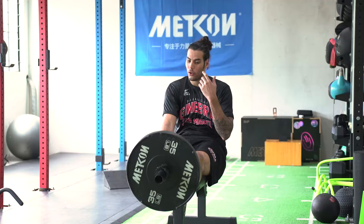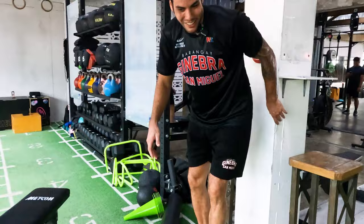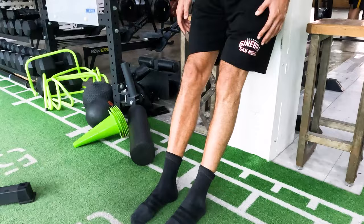If you don't have a machine or tool like that, you can do it standing up. You stay straight and then just lift your toes up. The farther you are from the wall, the harder the exercise becomes. That's the tibialis exercise — a very important muscle group that many, many people forget to train.